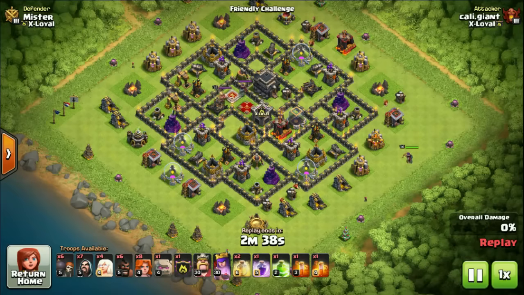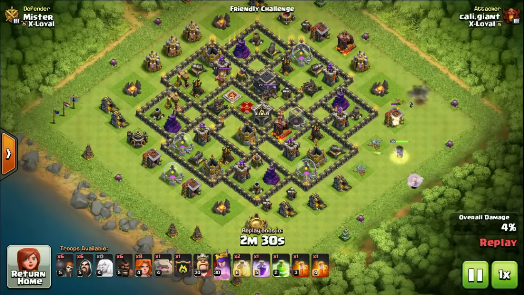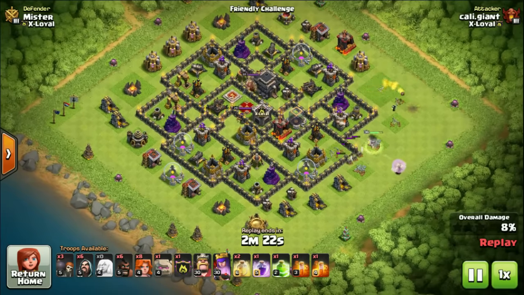Kali Giant is the same. Now, one interesting thing as you watch this replay is that there was an attacker. The base has been 3-starred. Every single Town Hall 9 base can be 3-starred at some point in time. Now, one of the people in the clan did attack this base and they did 3-star it.